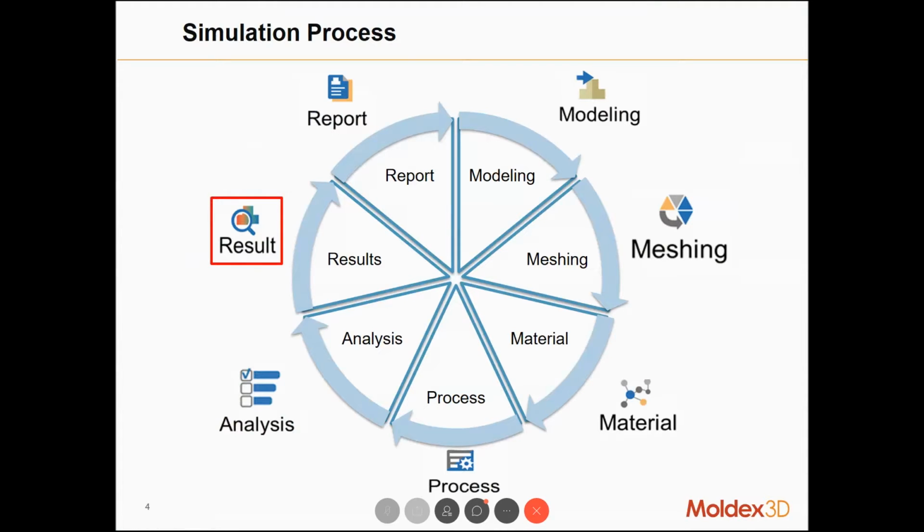So this pie chart introduces the fundamental understanding of the simulation process. Firstly, you need to define what kind of modeling you are applying. Then you have to make a mesh and choose a suitable material for your model. You need to set the corresponding parameters for your simulation. And then the last item here, you need to design the analysis way before you get the results. Finally, you can get the analysis results and read the report.